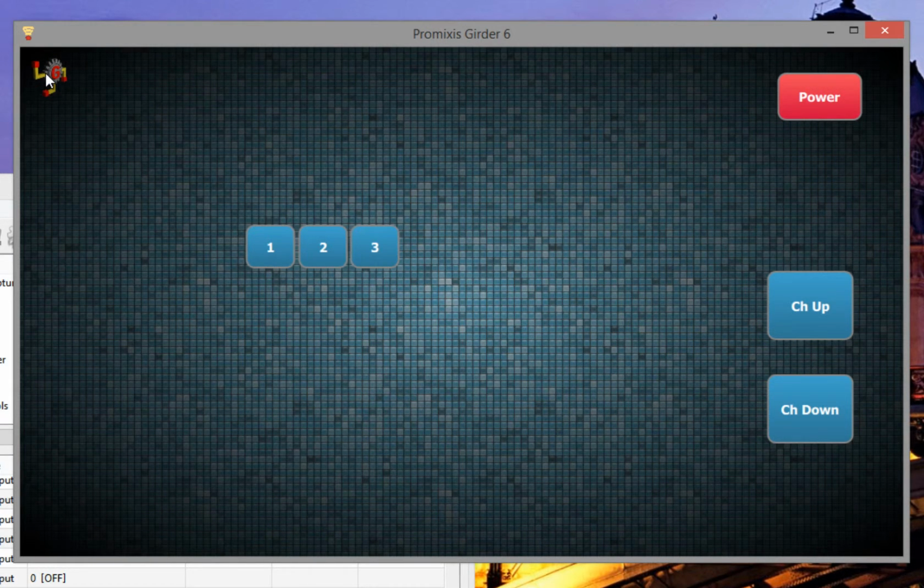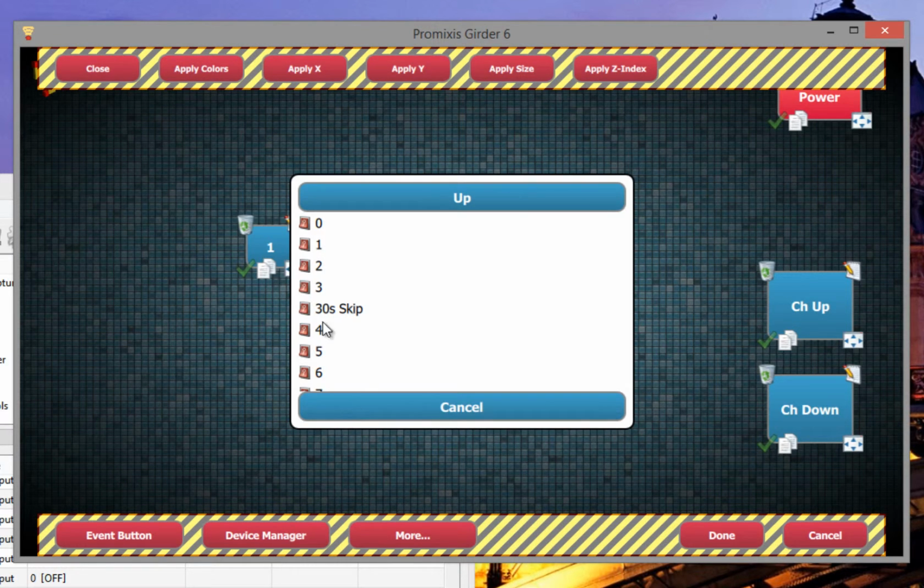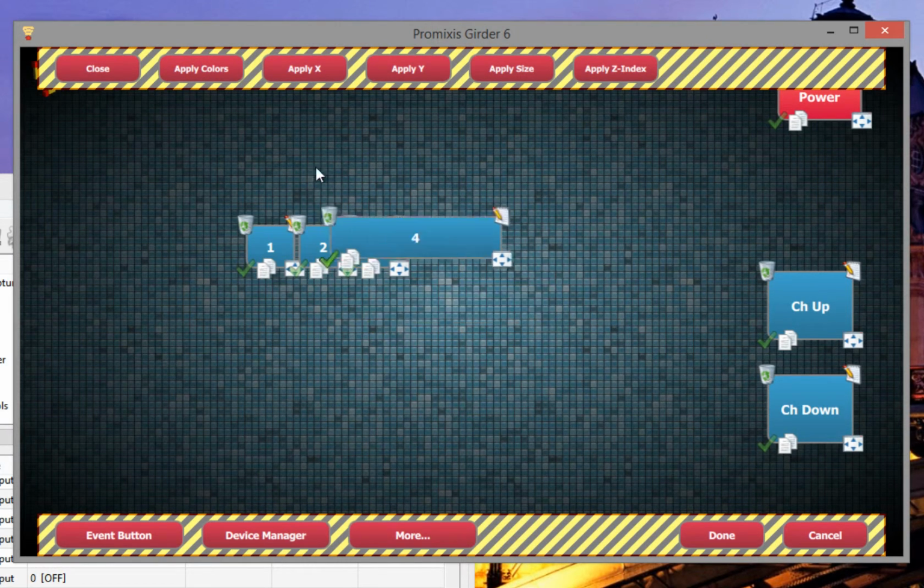Not bad. So we'll keep adding buttons here, and pick whatever layout you like.